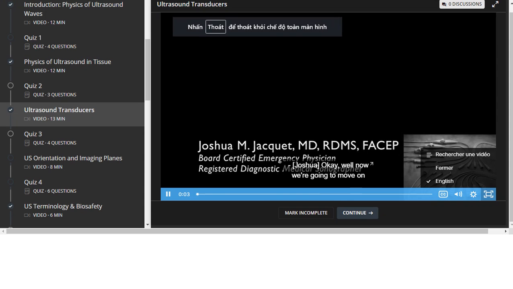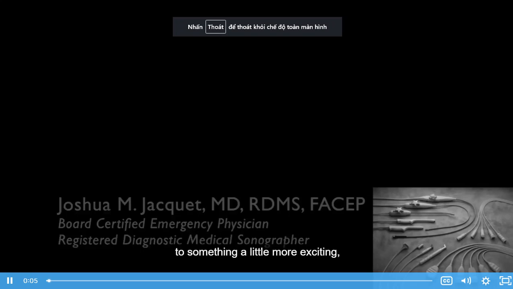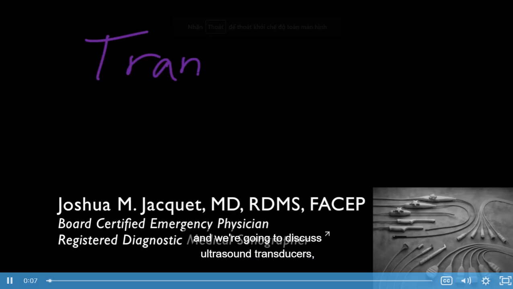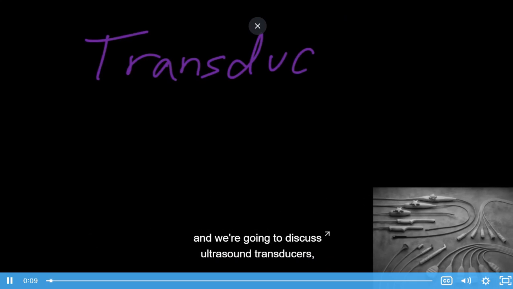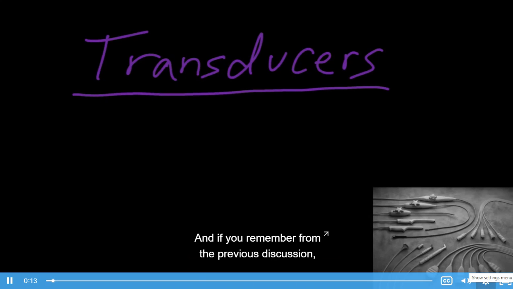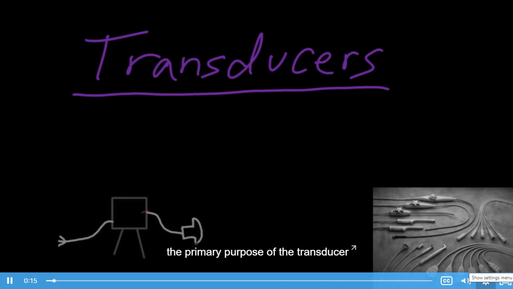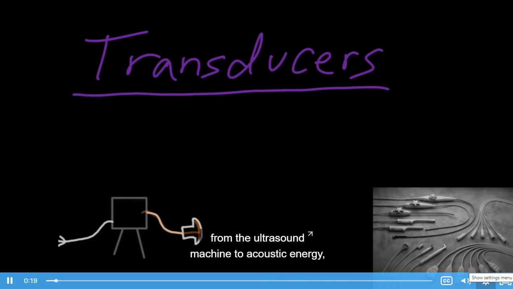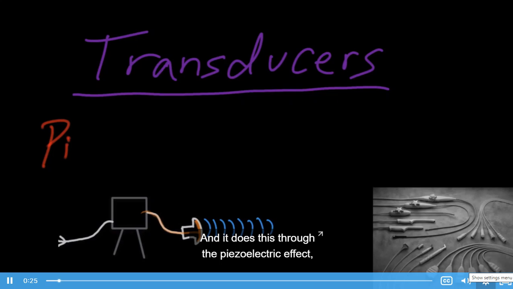Okay, well now we're going to move on to something a little more exciting, and we're going to discuss ultrasound transducers, otherwise known as ultrasound probes. And if you remember from the previous discussion, the primary purpose of the transducer is to convert that electrical energy from the ultrasound machine to acoustic energy and vice versa. And it does this through the piezoelectric effect.